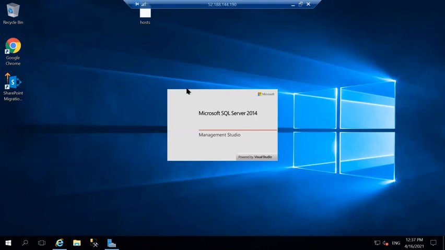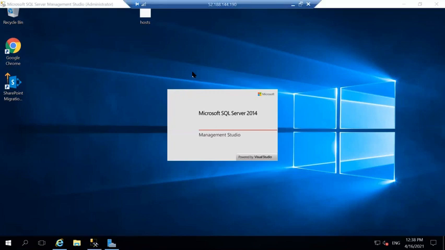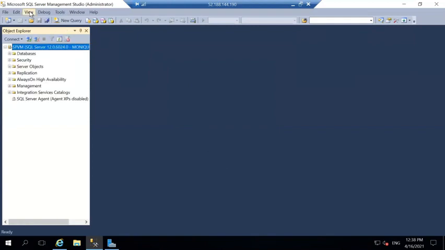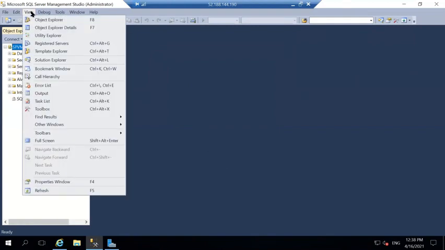I'm also going to log in on SQL Server 2014. Oh my God, the view is too low. Let me see if I can increase the view.